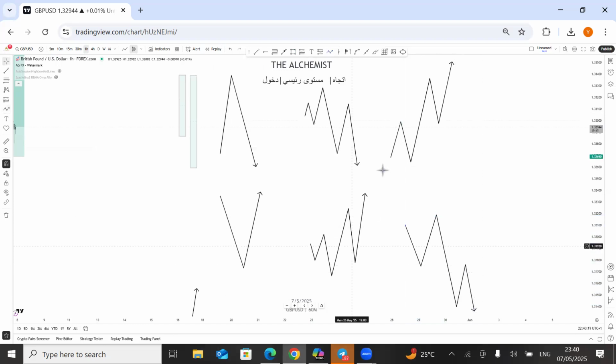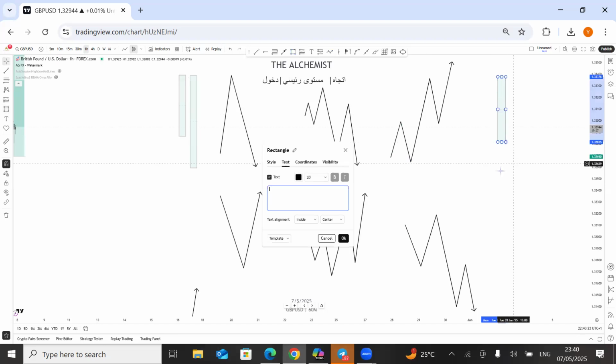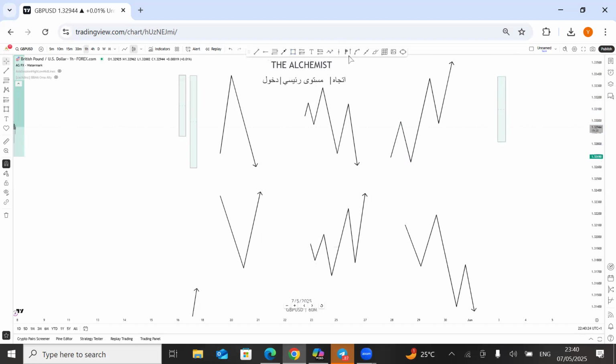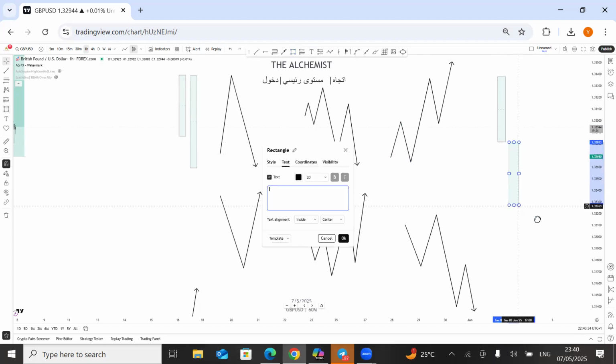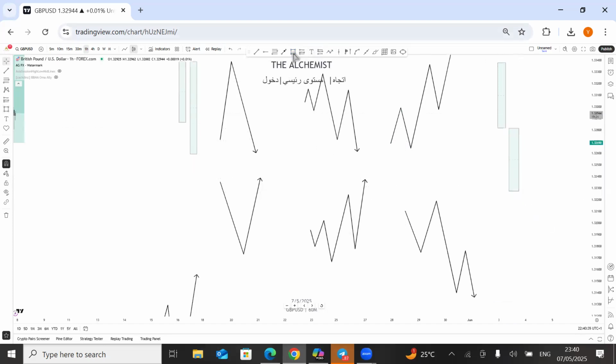Those are the types of support and resistance we have, and the last one is the OCL, the open and close level. We have it like this. It's often created by two candlesticks going in the same direction. Let's say if this is a bearish candlestick, the next is going to be a bearish candlestick too, going in the same direction. That's this for a bearish. Yes, for a bullish.